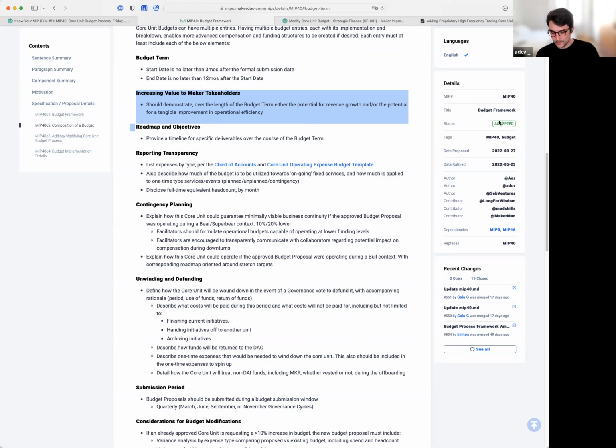Yeah, no, definitely. Of course, there was some nervousness around this, oriented mostly around a so-called support function and whether they would be able to demonstrate ROI, or whether ROI is the right metric, or whether some people are delivering value even though you can't really quantify it. Here we're trying to draw a definitive line and say that, yes, support units can drive value. They do drive value. And this is the opportunity, firstly, for the writer of the core unit budget proposal to reflect on how that value is brought to the DAO, and secondly, to also demonstrate that this budget will achieve that aim.